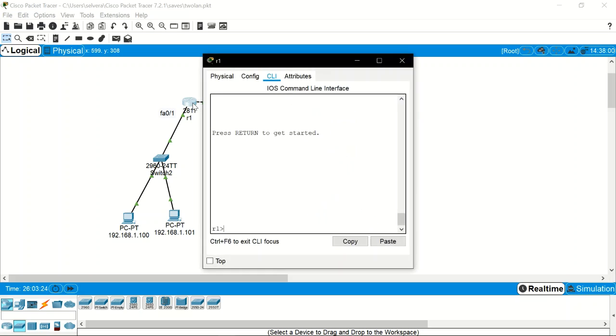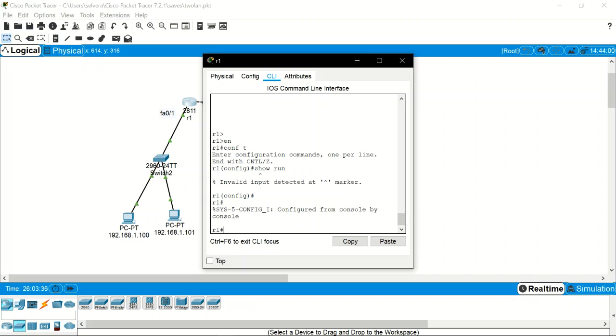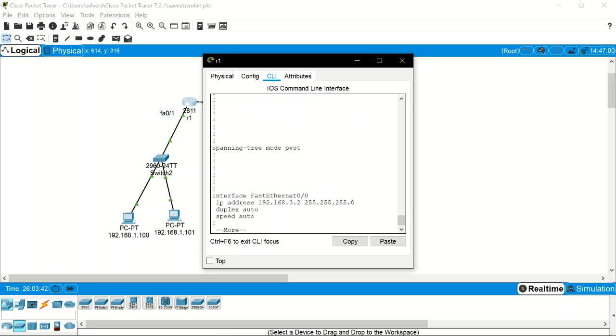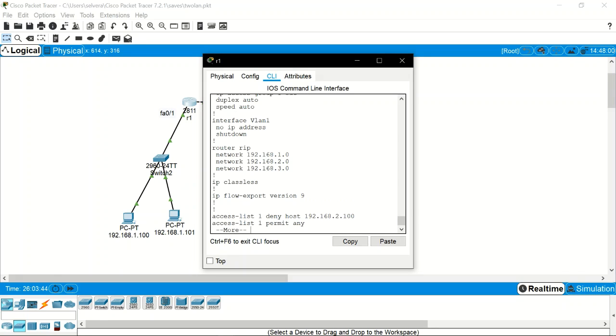If you want to check, enable, configure terminal, show running configuration. Press space, you can go down, denying the 192.168.2.100.